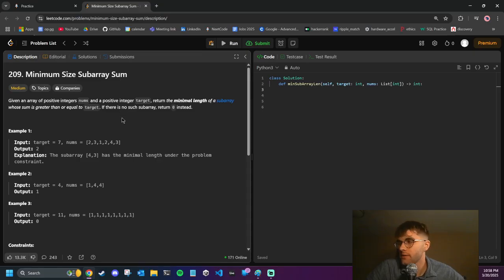Another thought I had is you could start with the whole window. So you could start with everything as the window, and you would say, okay, is the sum of all of these numbers bigger than the target? And if it is, then we can shrink our window and keep checking.